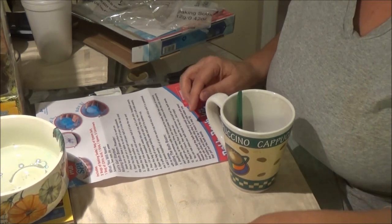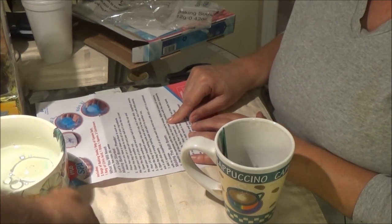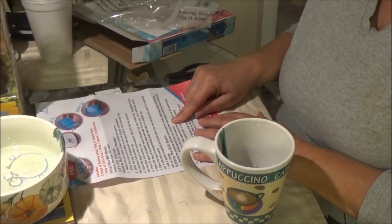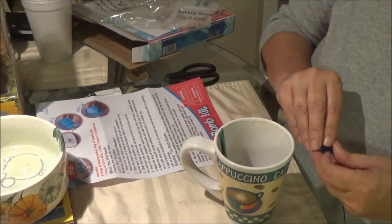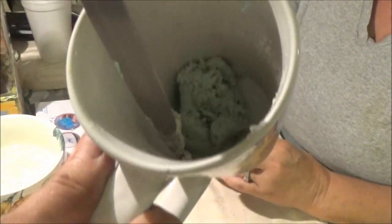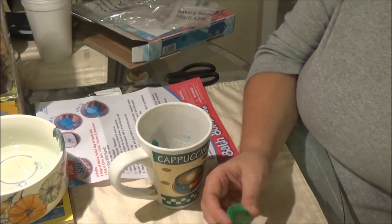Now what do we do? Okay. Mold the bath bomb. Overfill the container with the mixture you've made. With 2 colors of mixture, start creating. At the same time, you must press the mixture with the stick compactly. The tighter you press, the finer it comes out. See, yours is more than mine. See, there's hers, and there's mine. They're two different sizes, hon. Yeah, that's how it compacts it.